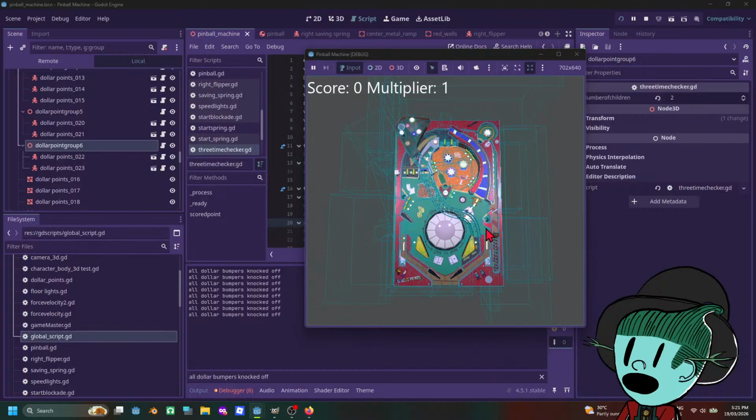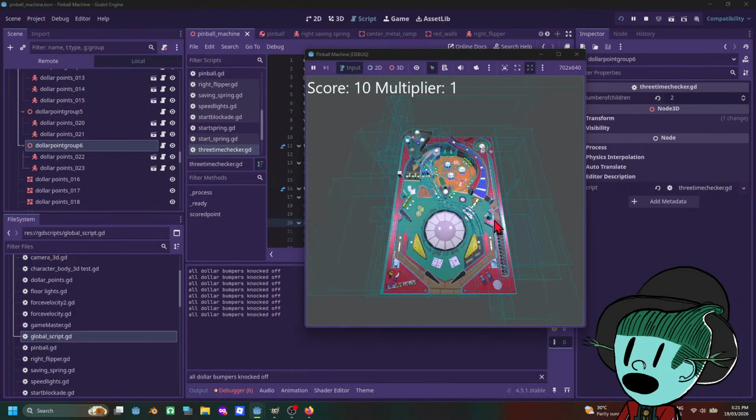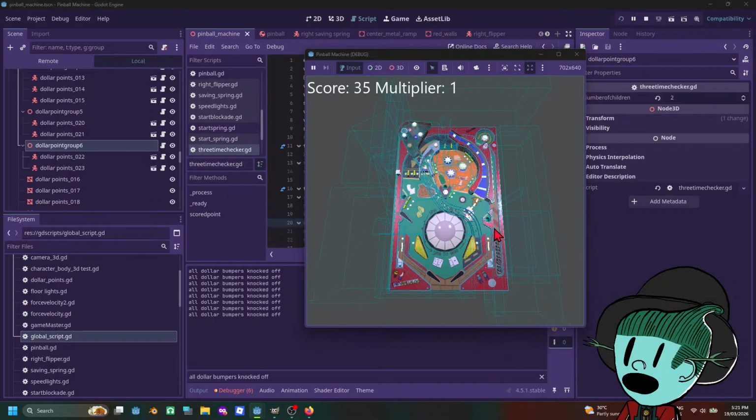Alright, aside from maybe some collision shapes, we do have all of the dollar bumpers working. Let's see. Oh, there it goes.